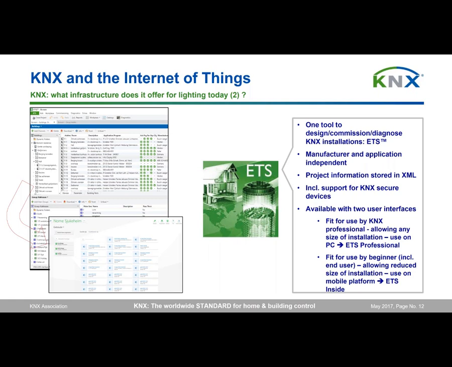So typical for home and light commercial installations. So you see a snapshot here of the ETS Professional, and a snapshot here of the ETS Inside.